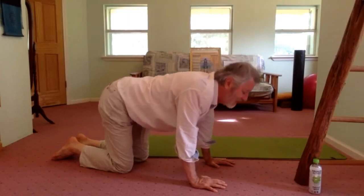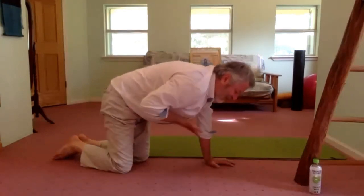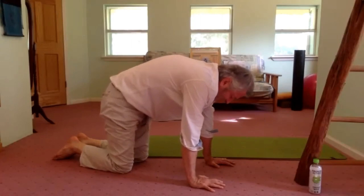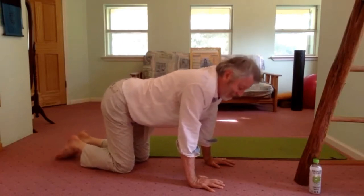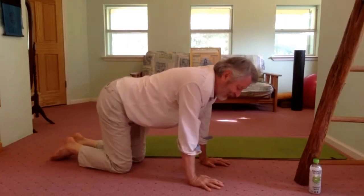exhale, and all the air's out, round your back, and bring your whole abdomen up underneath your rib cage. See if you can isolate one side, the other side, and then inhale. They call that the cat cow. But there's another cat that we enjoy a lot. Take a deep inhale.